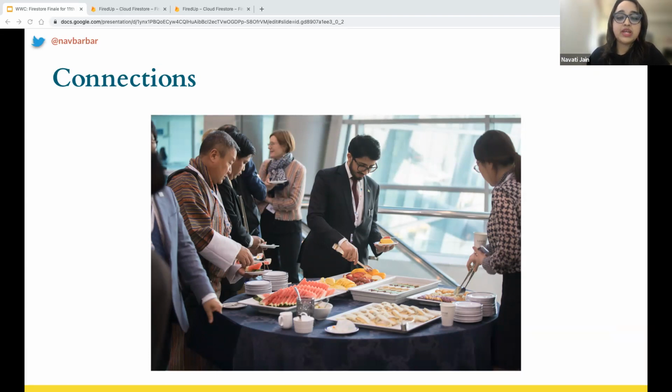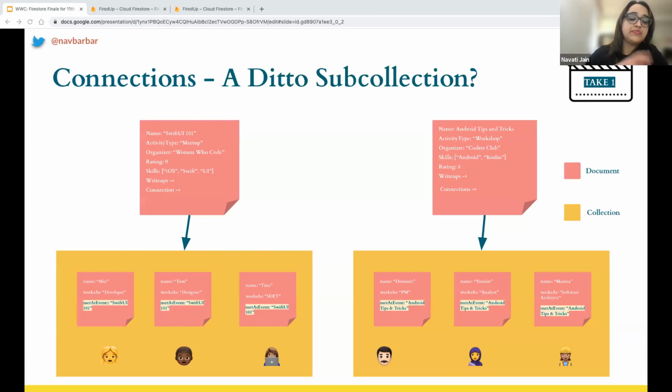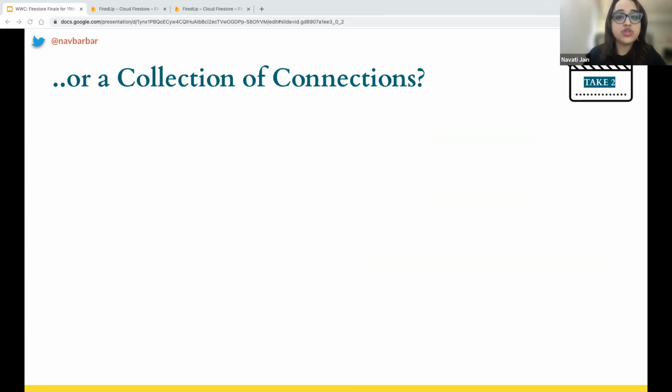So let's track this in our Firestore. One way to create documents on each of our contacts is to have a sub-collection, right? Like we just did for the write-ups. Maybe I can have a document on each of them and maintain information about where I met them and where they work and what their designation is. So this is one way to go about it, right? Another way is that we could have a top-level collection.